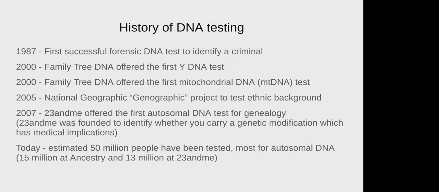Now, today, over 50 million people have been tested, most for autosomal DNA, 15 million at Ancestry, and 13 million at 23andMe. And the one thing about 23andMe, because it was not founded for genealogical purposes, is that a much smaller fraction of people at 23andMe have interest in tracing their genealogy.